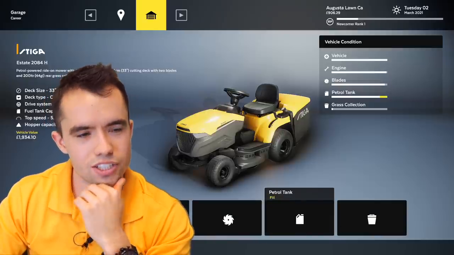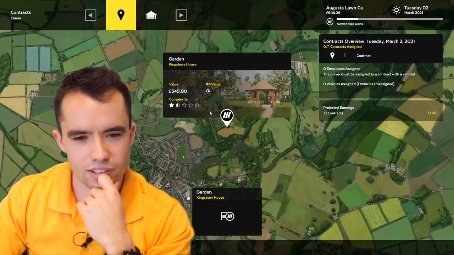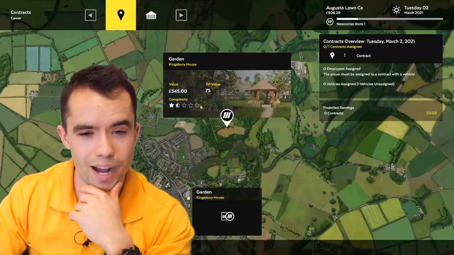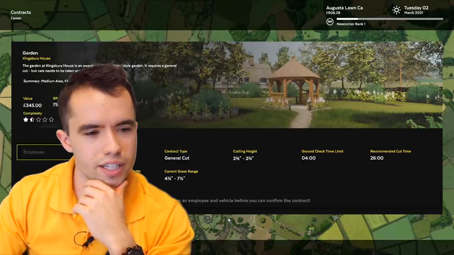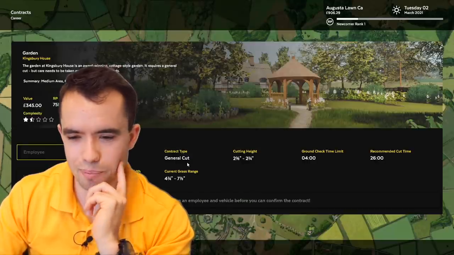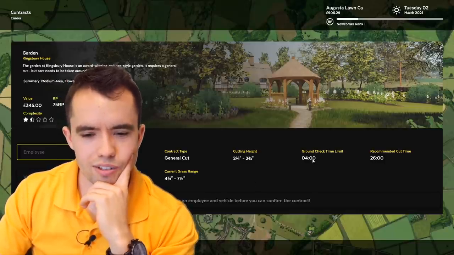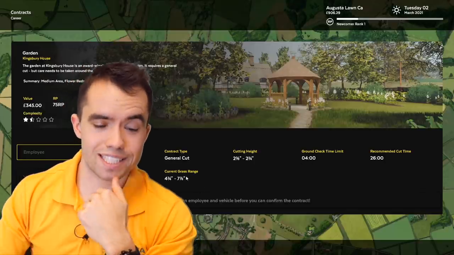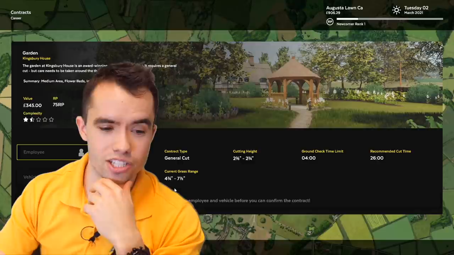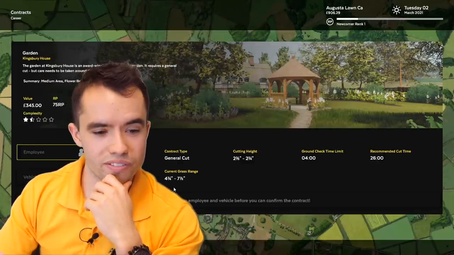Let's go back. Let's get another job here. Let's see what we got. Okay, this is another house. Let's go here. 345 pounds. All right, let's do it. I got a little gazebo action happening. Okay, so I got 26 minutes. I got 4 minutes to check the grounds for stuff that needs to be picked up. It's overgrown. It's 7.5, almost 8 inches tall. Like, this is an overgrown mow, in my opinion. So, yeah, it better be $345.